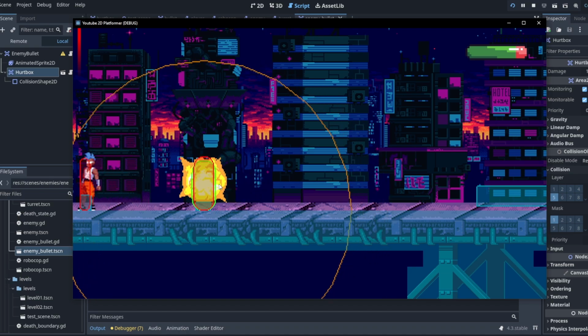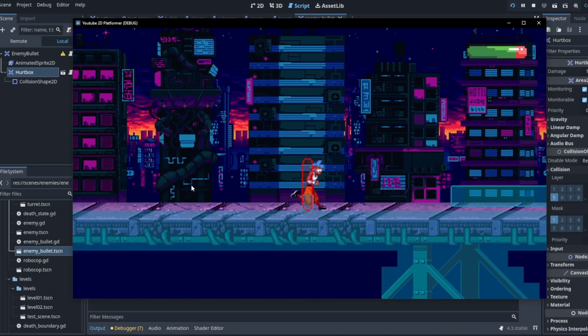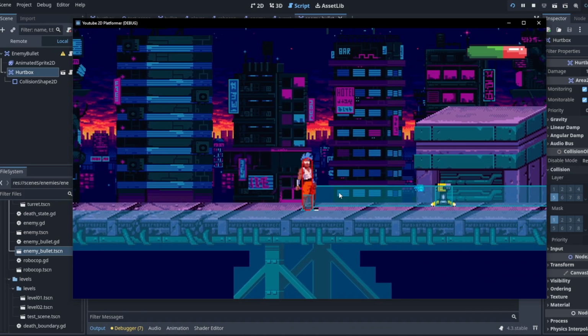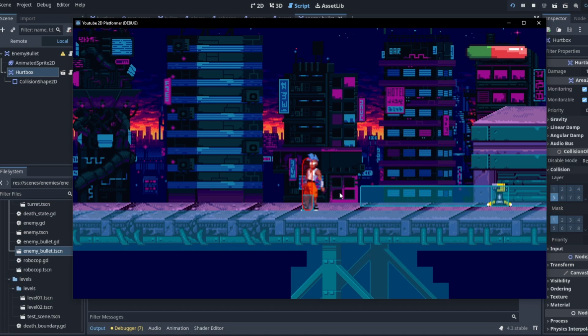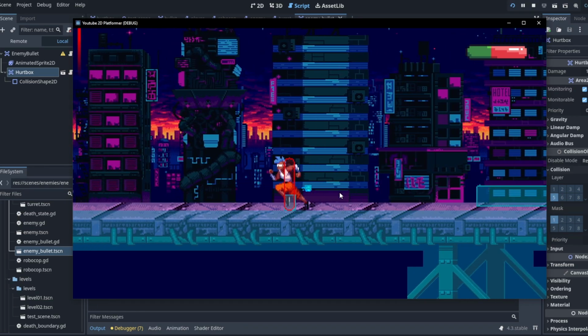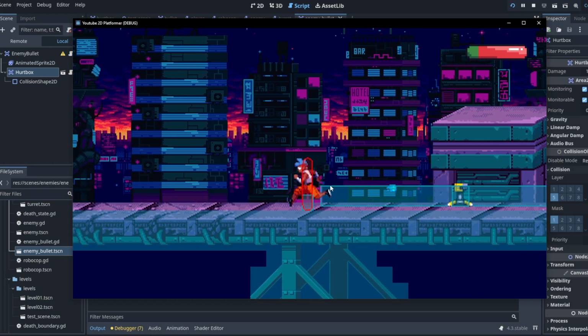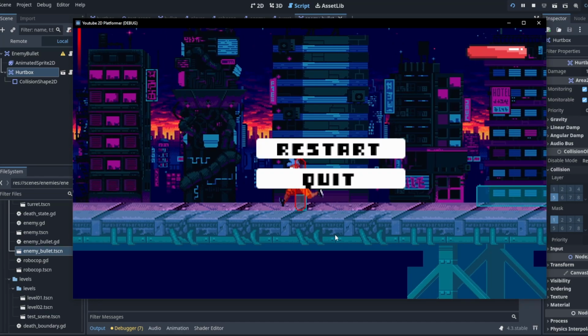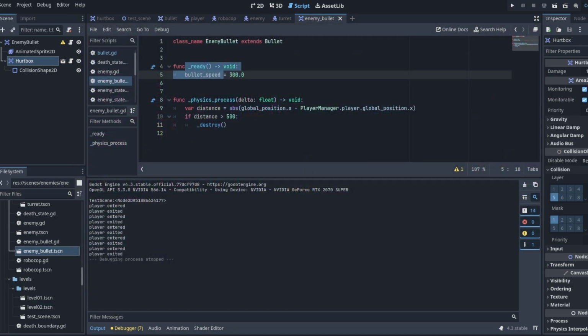Okay, that is also something we're going to take care of. That is not what we want to happen. There we go. There's another bug here too, where if I'm running away, it shoots me in the wrong direction. That's not like a natural... It shoots me back towards the turret when it should really be pushing me further away. So let's fix those two bugs right now.